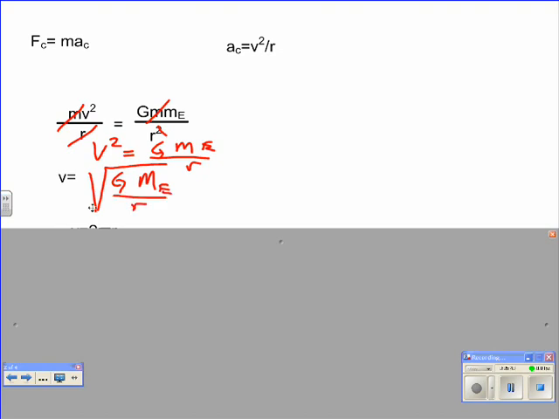So, I'm left with v squared equals G mass of the Earth over the radius, or the velocity is the square root of G mass of the Earth divided by the radius. So, what things determine how fast my satellite has to be moving? What are my only real variable? The mass of the Earth doesn't vary.